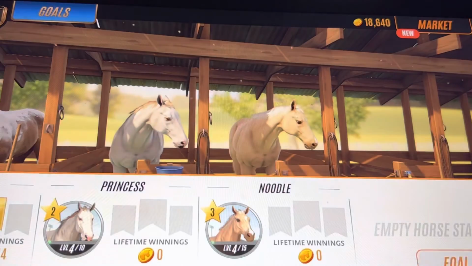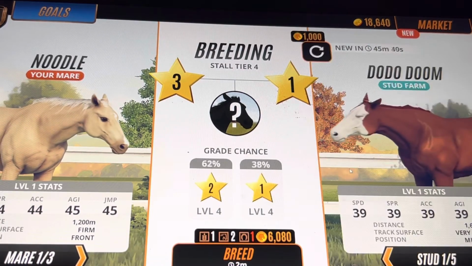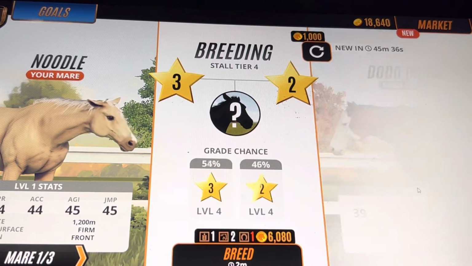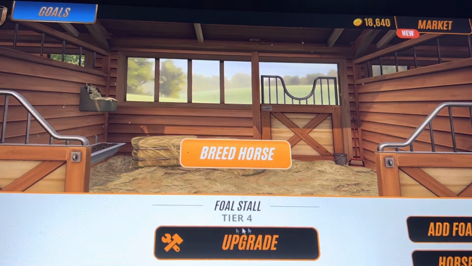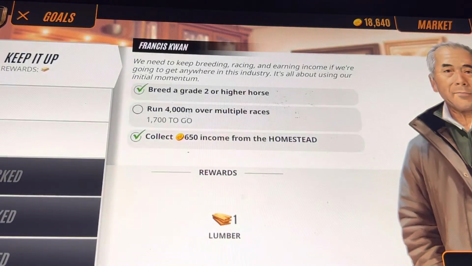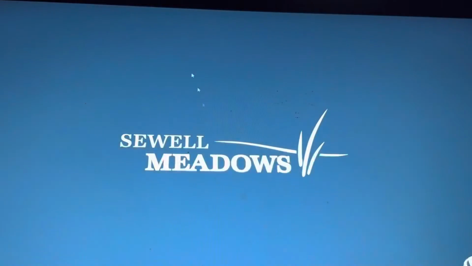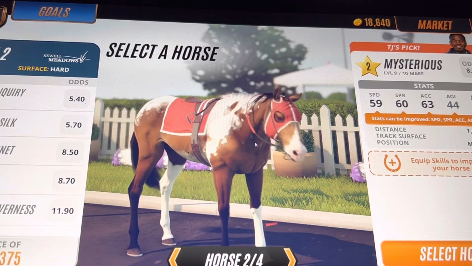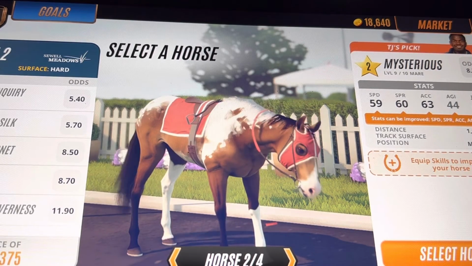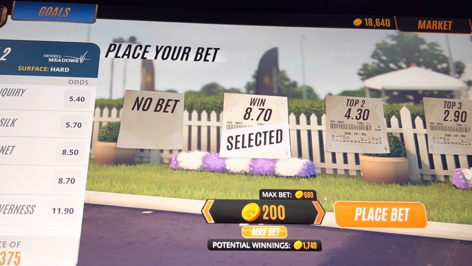And we're going to breed a horse right now. Let's see. I don't want an expensive horse. It's a waste of money. I will do a video on just breeding, but I just wanted to film this video. So those are the horses, and we're going to do one race just for the fun of it. I'm going to use Mysterious, and I'm going to make a bet so I can get a lot more money.